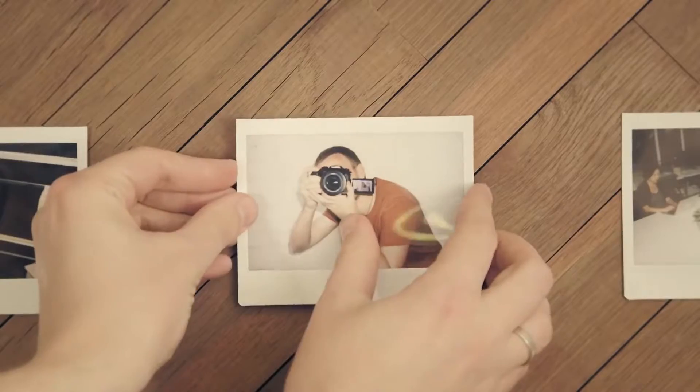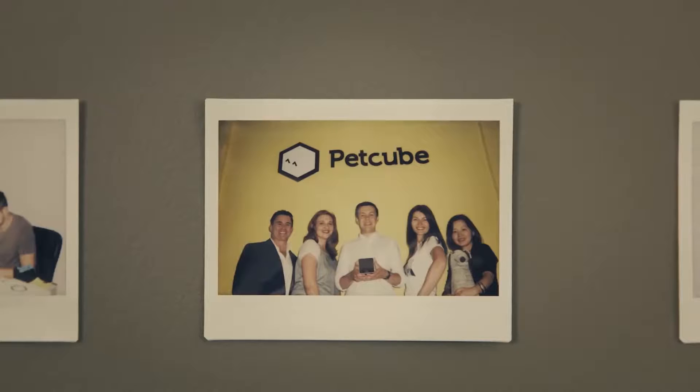Cue the Pet Cube founders: We're excited to bring Pet Cube Bites and Pet Cube Play to the Kickstarter community first. With these interactive pet cameras designed specifically for pets and their parents, we are reimagining pet care and we invite you to join. Our goal is to bring people closer to their pets so they're always together and never apart. We began our journey on Kickstarter in 2013. Pet Cube would not be possible without you. We're excited to come back and bring our new products to you first.